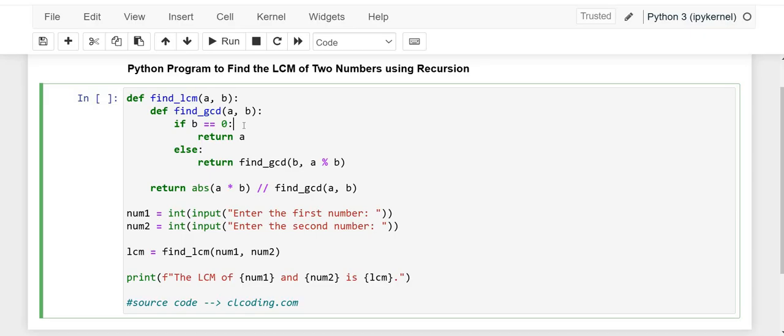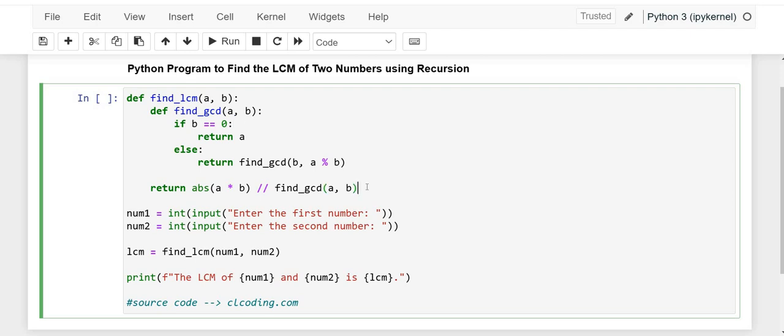This continues until b becomes 0, at which point the function will return the GCD. The Euclidean algorithm is used to find the GCD, which is an efficient way to compute the GCD of two numbers.